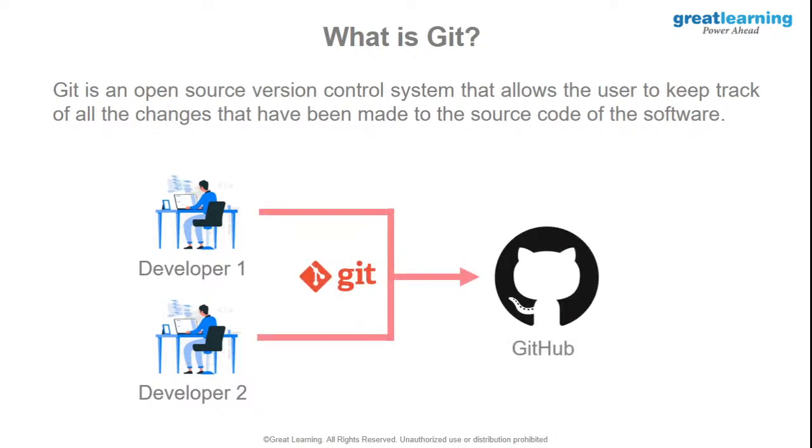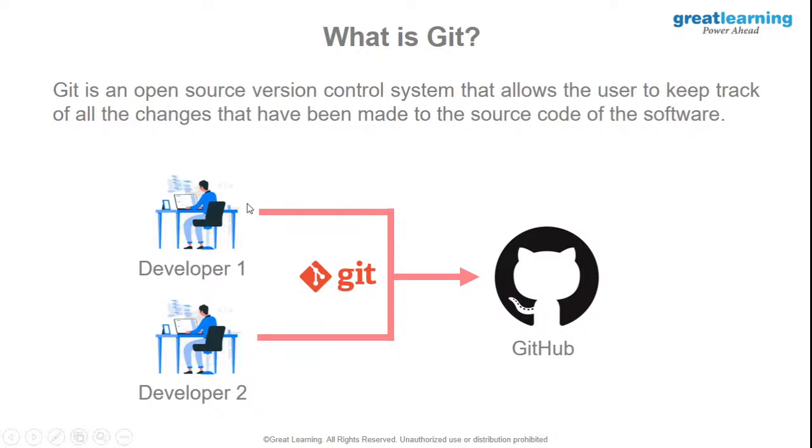So there is a clear distinction here between Git and GitHub. This is basically a two-man job, version control over here. GitHub is basically your cloud. I mean, it's not exactly cloud, but it is a distributed repository. Distributed repository means that it is all over the world and it is a repository. Repositories mean locations where you store certain things. You have code repositories where you store different codes. You have package repositories where you store different versions of packages, right?